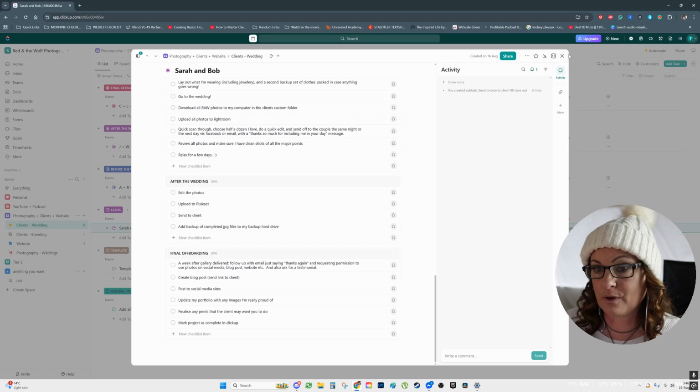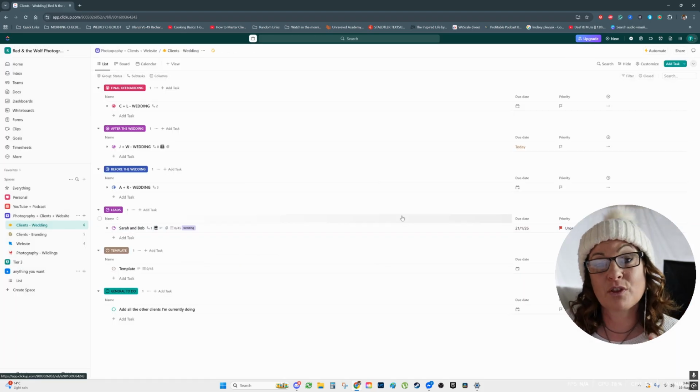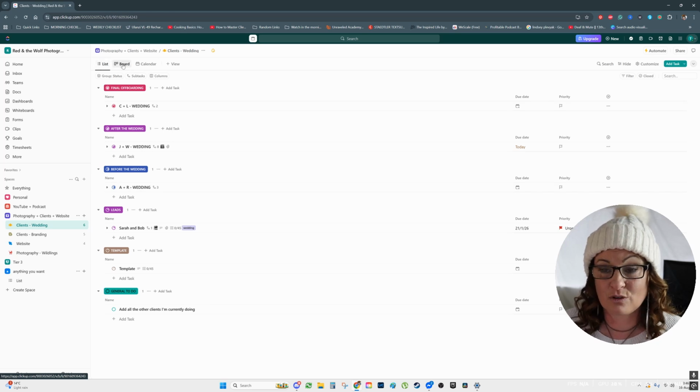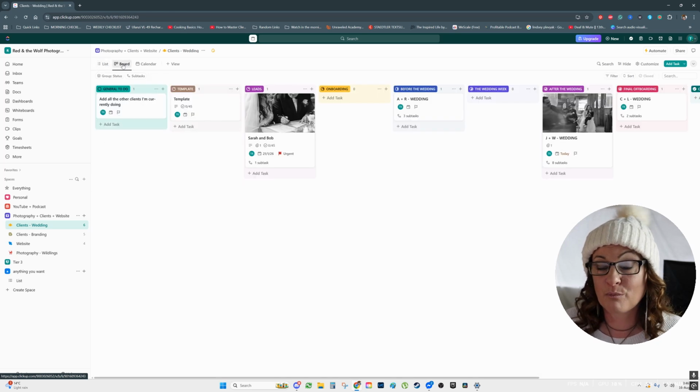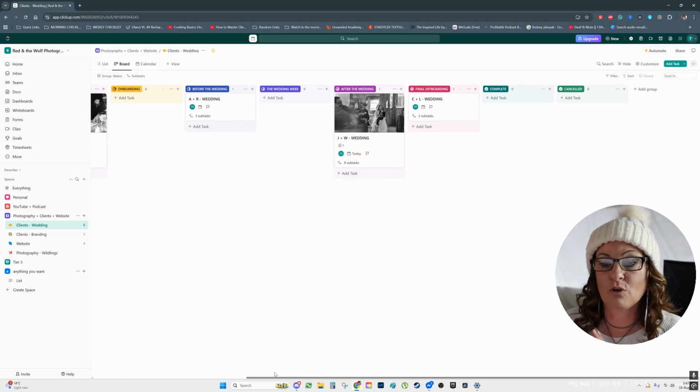So if we go out of there, we're going to go back into being able to see our list. Now for those of you that are visual learners, up the top here we have list. You can view everything in your list. You can pop over to your board, which means that you can actually see all of your drawers and all of the files that are in them, right? So that's all of them there.